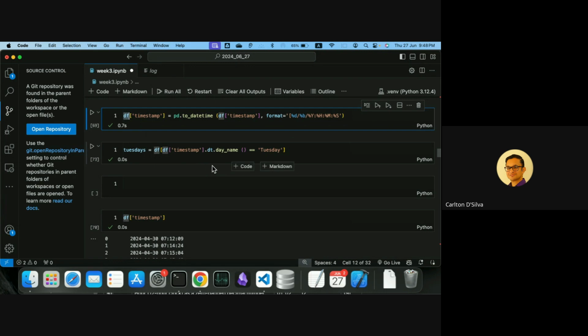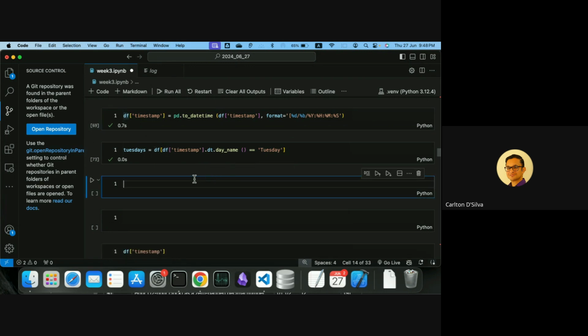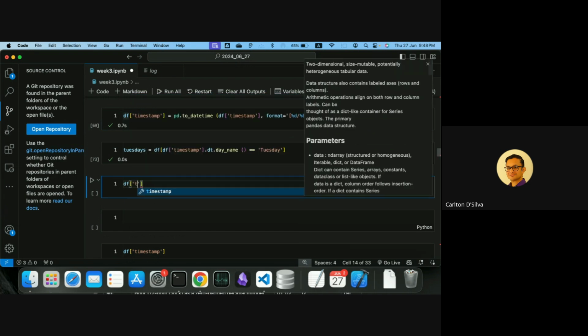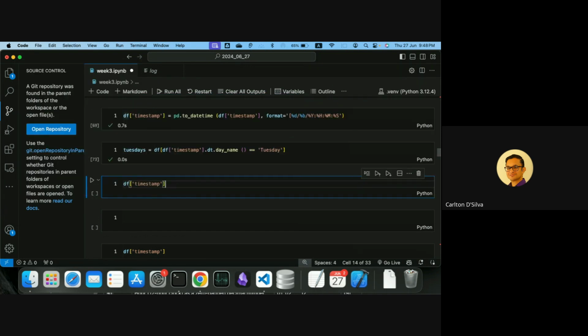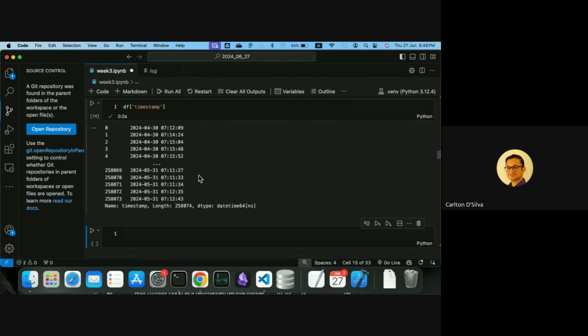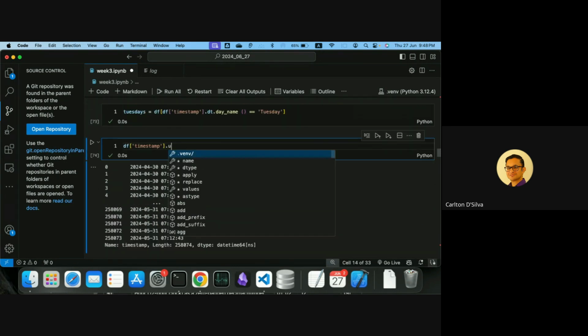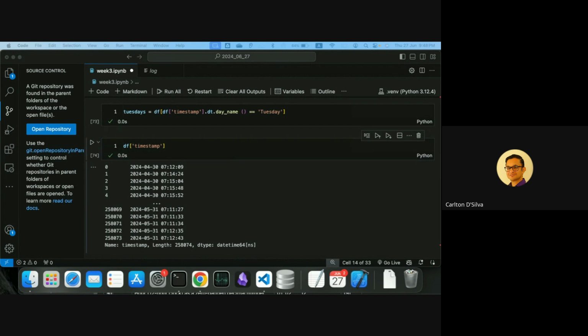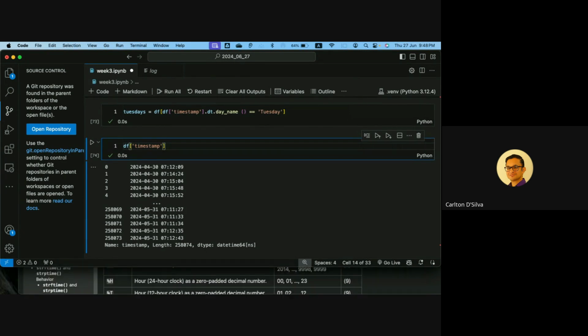So now I made a subset of Tuesdays. If you look on here, DF timestamp. In fact, let's do one better. Let's say unique. No, but we want days, right? If you look on here, the timestamps for these, I know if we filter them out specifically by converting this date time into another column, we will get the actual day being Tuesday.